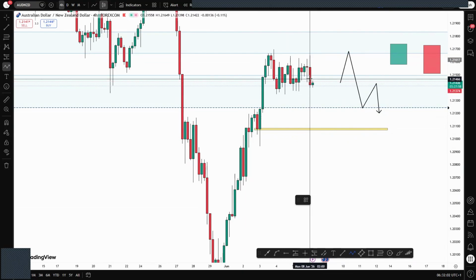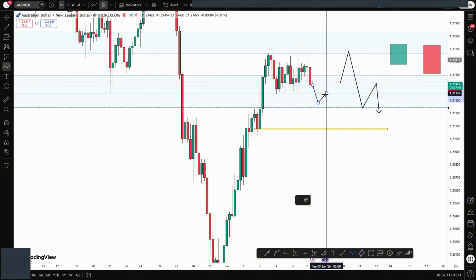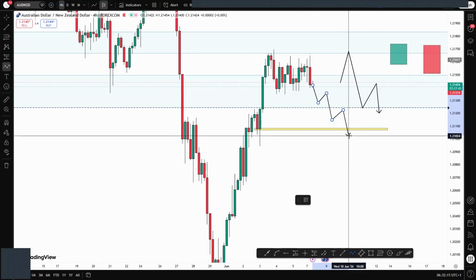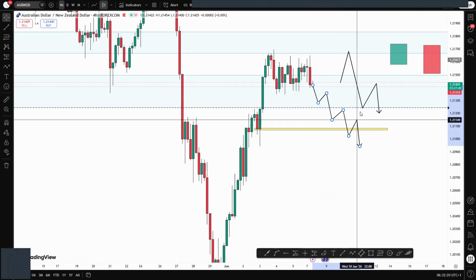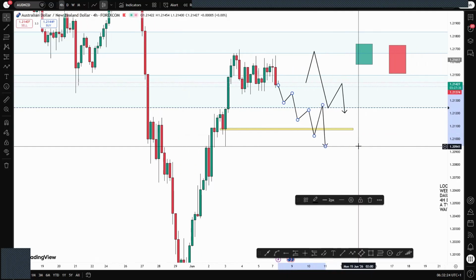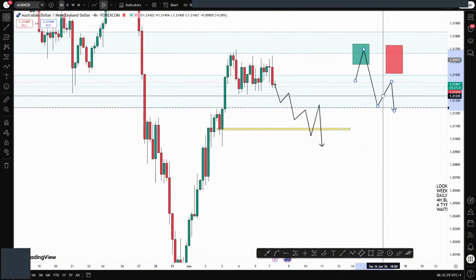And what does this mean? It means that price will start making lower lows, lower highs, lower lows, lower highs, lower lows. And when this happens, I can't sell at this point. I'll be waiting for price to retest back into this level still, okay? So this can be a very good way of price giving us a selling opportunity.